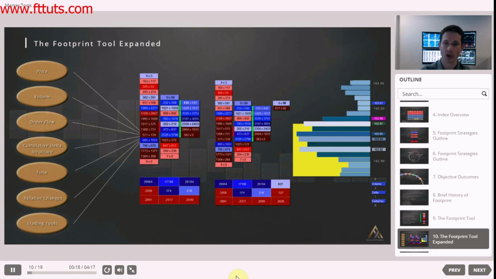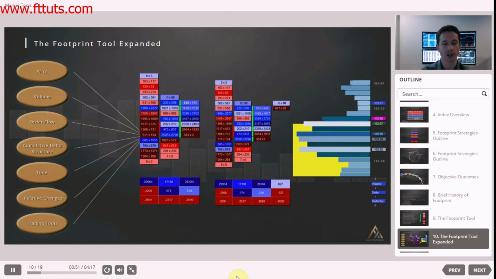So let's start with price. Now what you can see in front of you is a number of footprint rotations. So all in all, within the graphic in front, you've got 6 different rotations. Now note, these rotations can be based on time, or they can be based on a certain number of ticks within a rotation. Again, as we go through the tool in Unit 2, you'll understand a little bit more about the various options you can choose with regards to the trading tool.